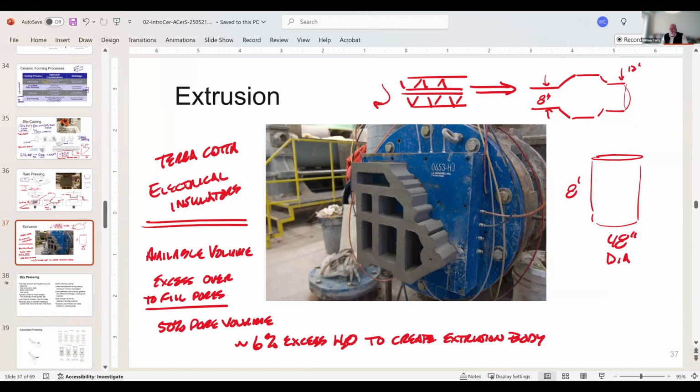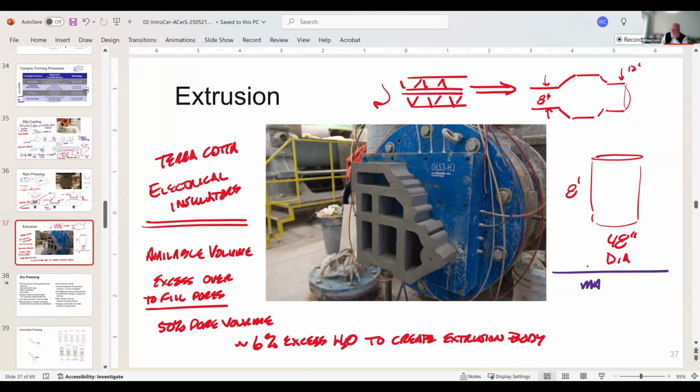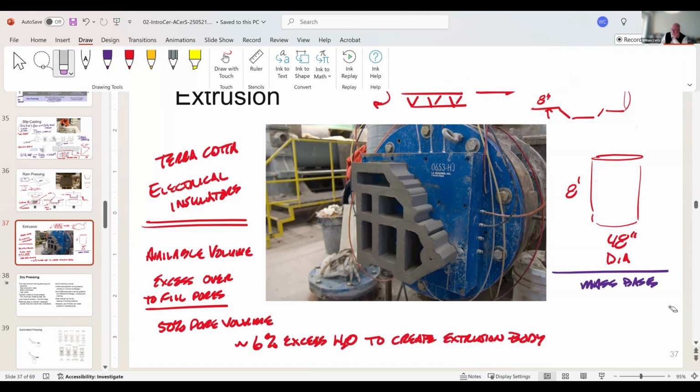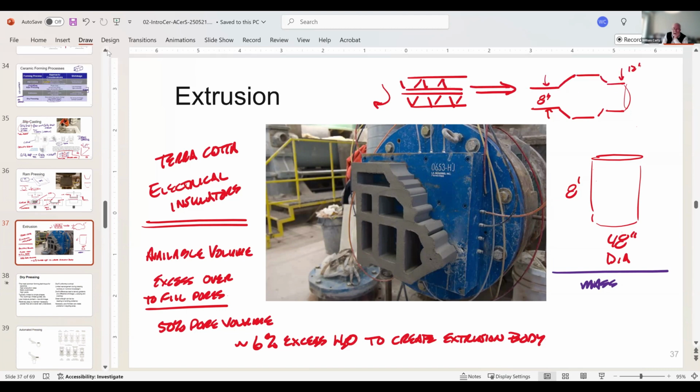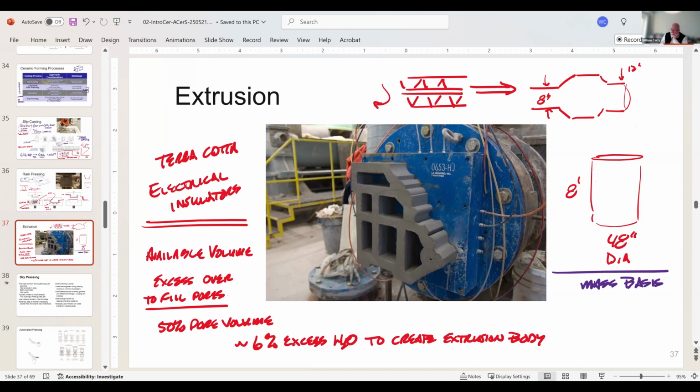But what we find in the system, and this is important here, is that we work on a mass basis. The ceramic industry, by and large, works on a mass basis. That actually makes it a lot easier for batching, of course, because we don't have a way to measure powders on a volume basis. But what we need is a volume basis.